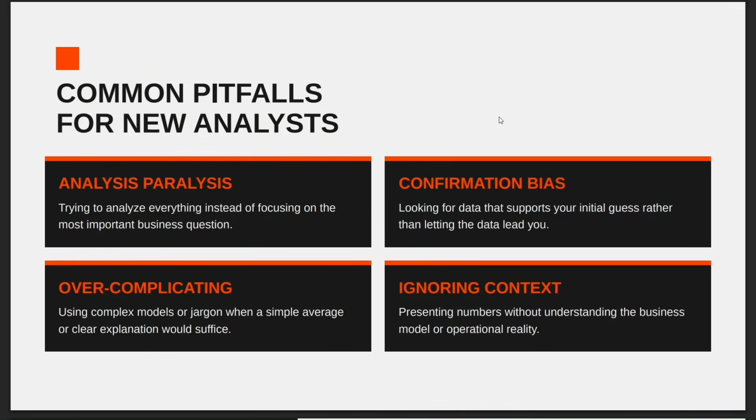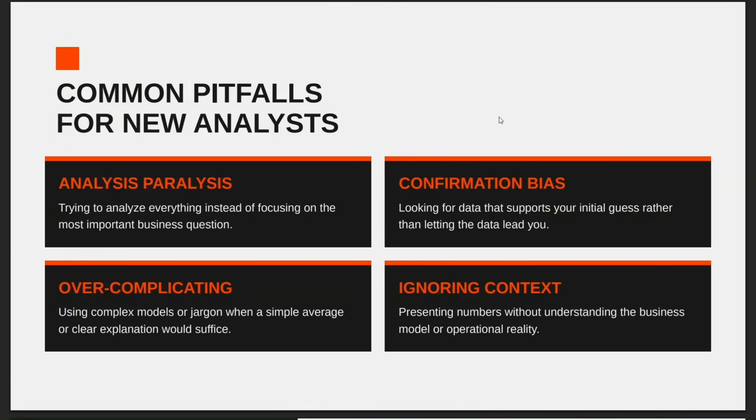Common pitfalls, especially for new analysts, is they have analysis paralysis, which means you're trying to analyze everything. You actually don't know what to focus on. You just want to ask, what is the important question here that I'm trying to answer? Overcomplicating, using really complex models or jargon, especially when presenting to a non-technical audience, when a simple average or a clear explanation would give you exactly the answer you're looking for.